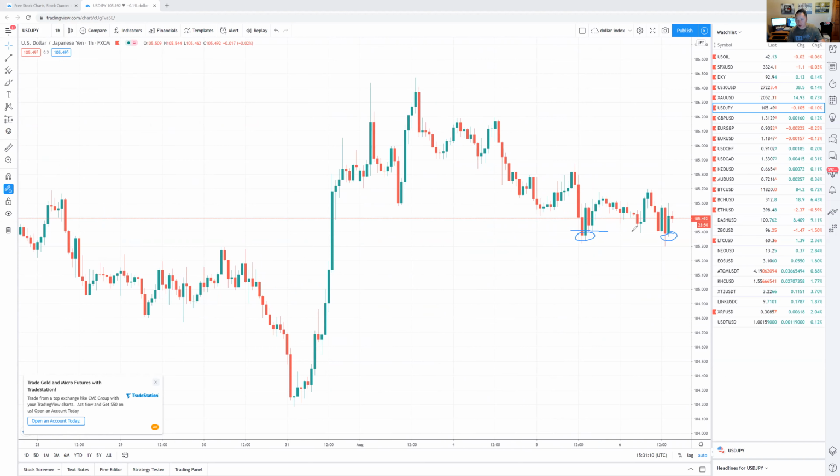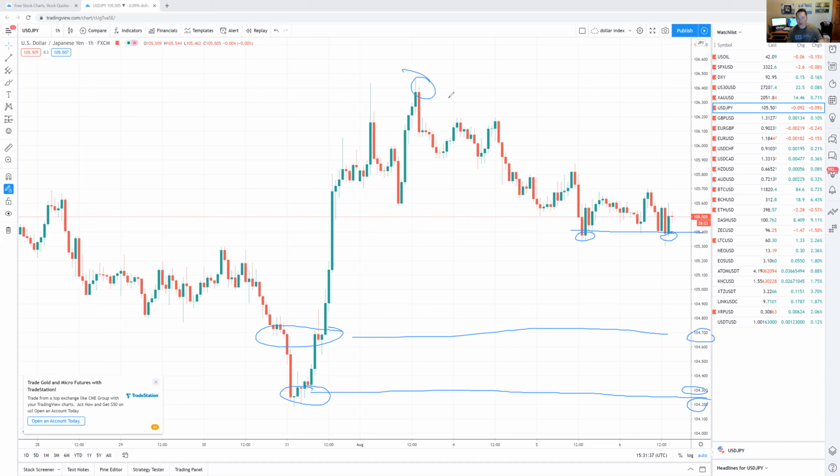Once it breaches 105.4, there's no other support until we come down here, at 104.7. And then at the very bottom, from where it spiked back up, 104.3 and 104.2. That is another key component when you're looking at this downtrend structure, because USDJPY isn't retesting anything higher. The previous high was this, and if you look at another previous high, which was this right here, it's still going down.